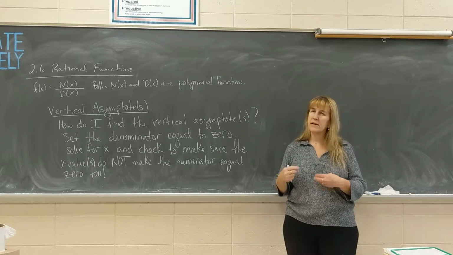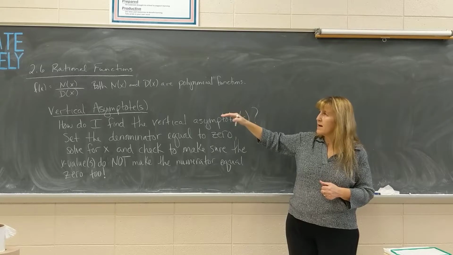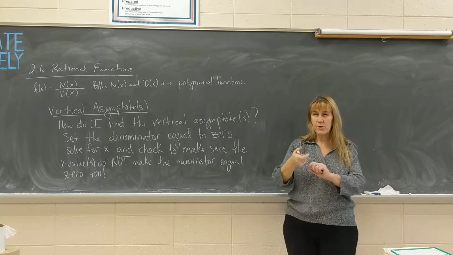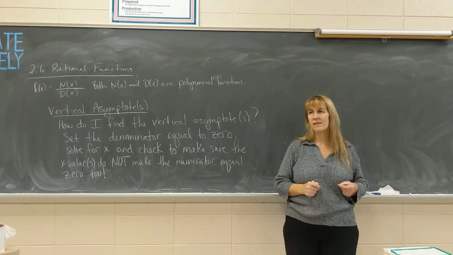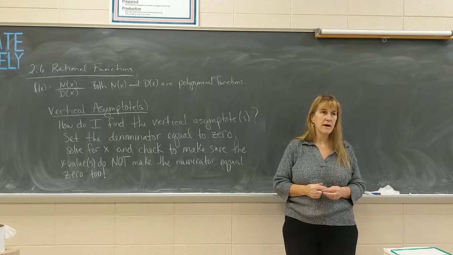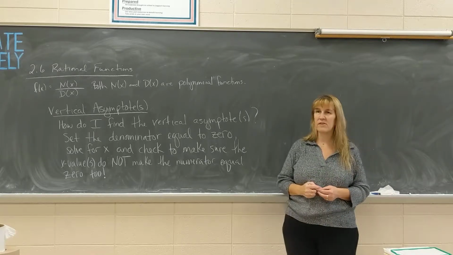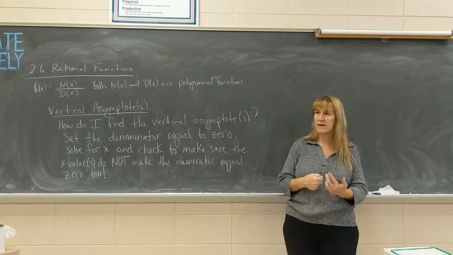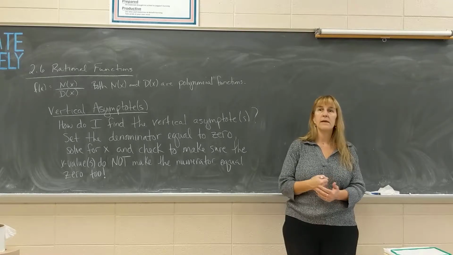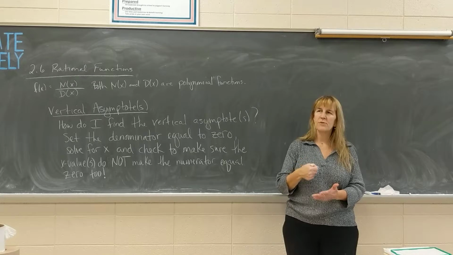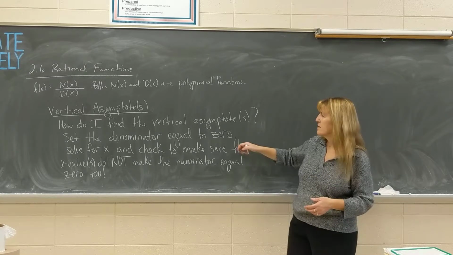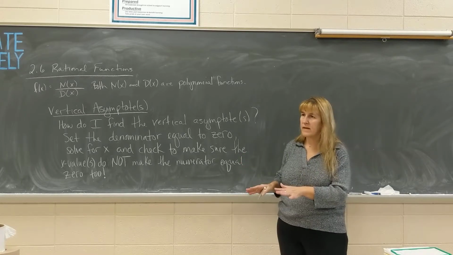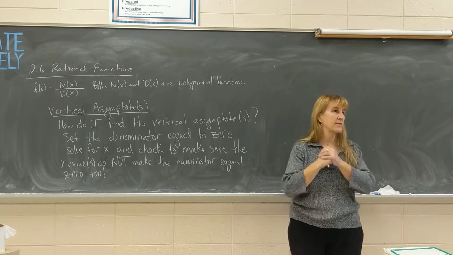A vertical asymptote is a location where your function equals 0 on the denominator but not on the numerator. If an x value makes both the numerator and denominator equal to 0, then you're not dealing with a vertical asymptote, you're dealing with something else. And we're going to play with that in 2.7, not 2.6. So for right now, don't worry about it. Just make sure that when you respond to me with x values that make your numerator equal to 0 but not the denominator, I said it backwards, didn't I? Make sure that when you respond to me with x values that make your denominator equal to 0 but not your numerator, that you've double checked everything and you're not giving me something that makes both numerator and denominator equal to 0 at the same time.